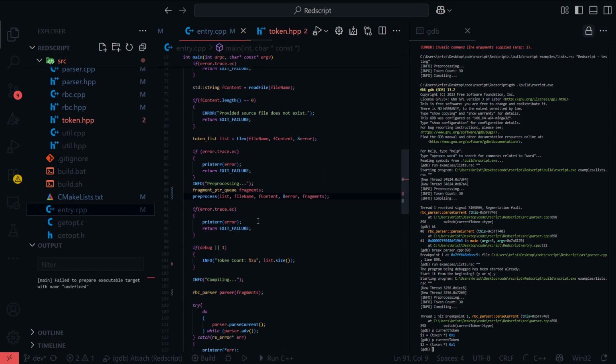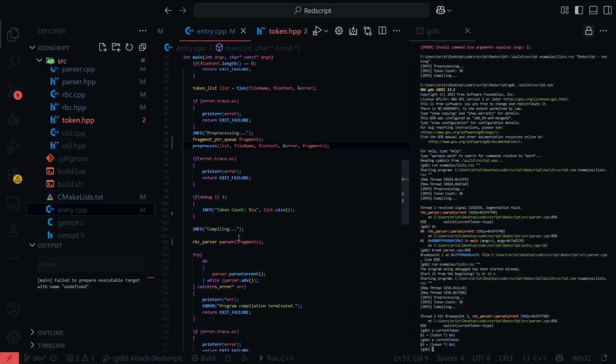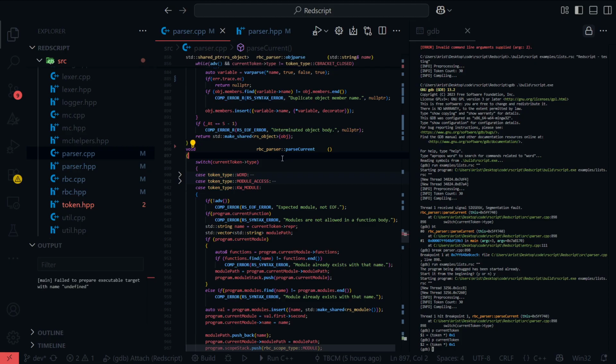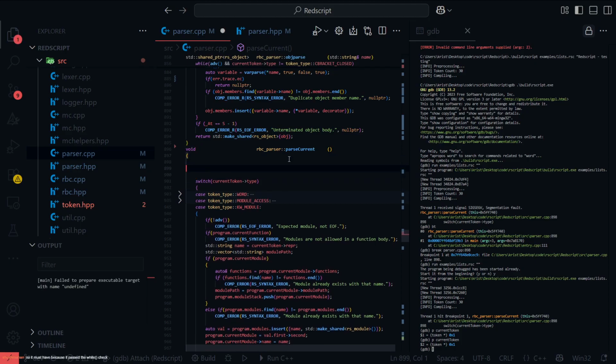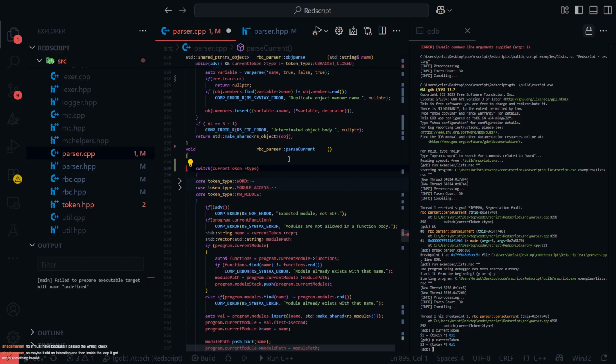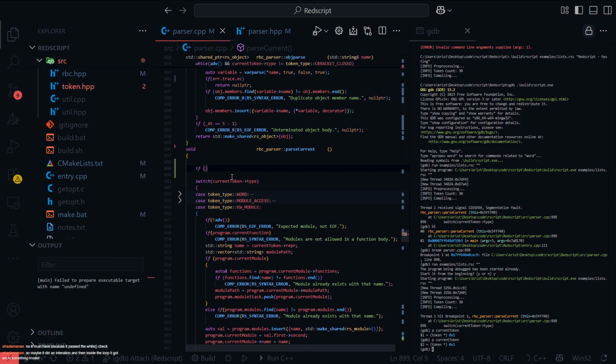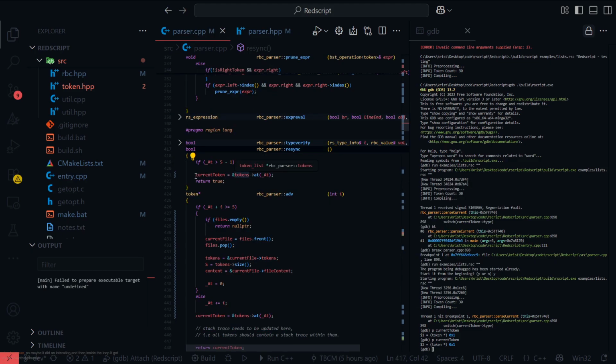So, oh, okay, maybe it could be here. Parse current. I'll just add in a clause here. Yeah, it passed the while check, you're right. So it's a do while. So what I'm gonna do is if not current token, we'll try resync. And resync will try just assign current token to what we're currently at.